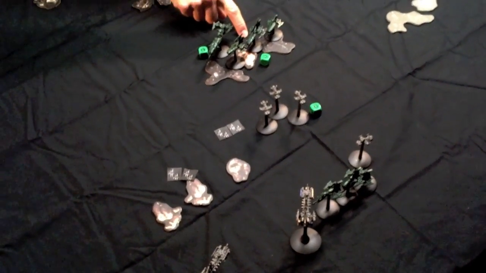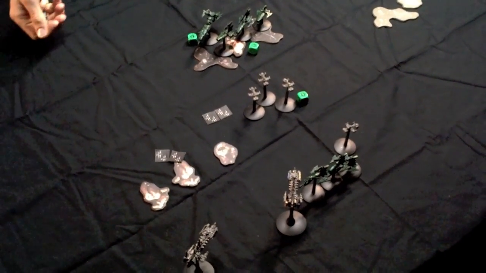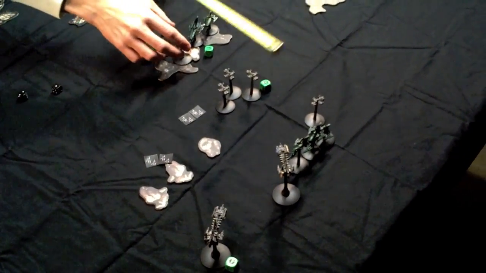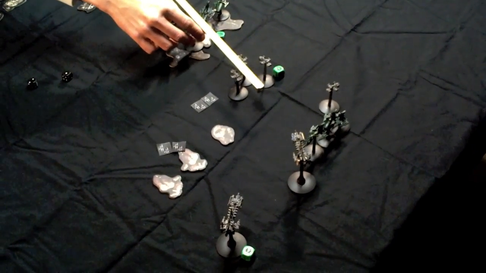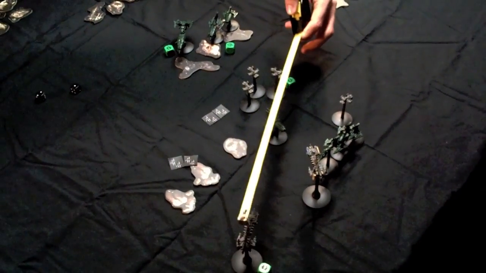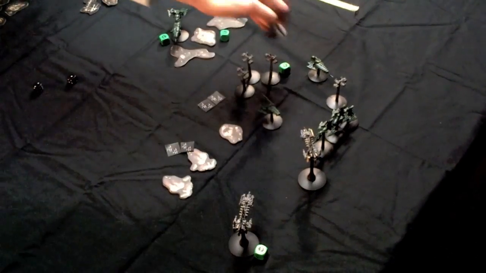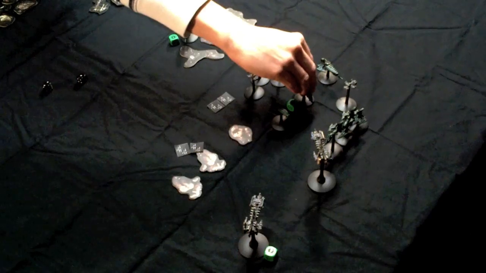The squadron with the Impalers will attempt to also go forward, and they do as well. So, unless I want to go straight this way, they're going to go this way. 20 centimeters. Okay. It's going to go this way. And this one's going to go this way. Bloop. Oh, shoot. I should probably just move up that way.